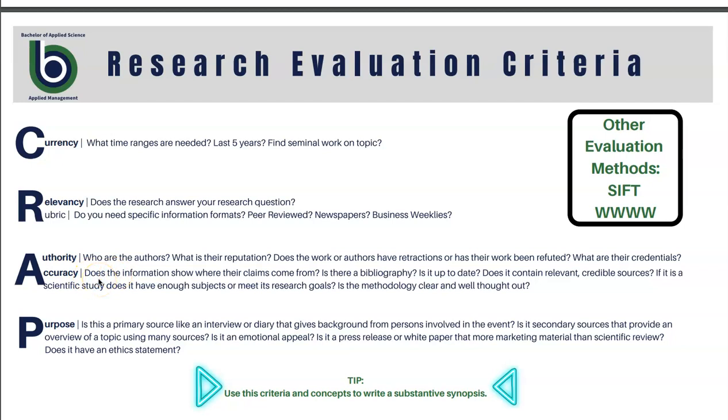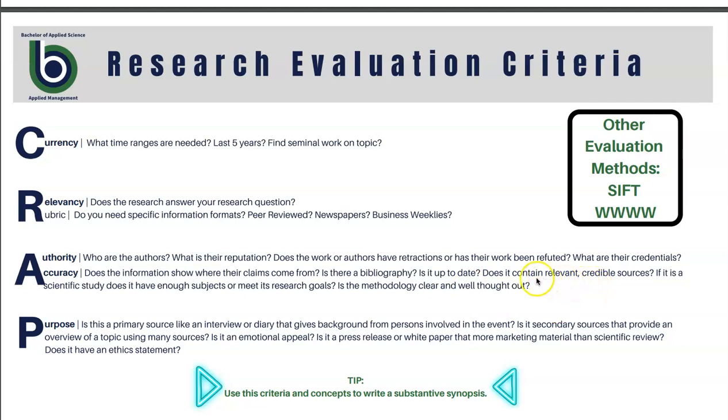Make sure it's accurate. Like, how can you do that? Because some of us are like newbies at these different topics. But even as a newbie, try to figure out where their claims come from. Do they have information backing up what they're saying? Do they have a bibliography that tells you where all this information came from? Is it up to date? Are you reading something in 1921 and you look at the bibliography and things were from last century? Maybe that's not the best article.